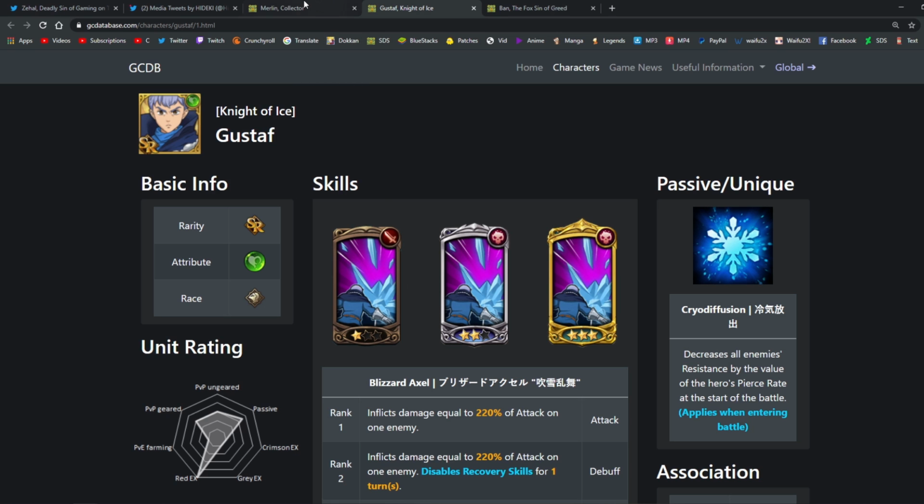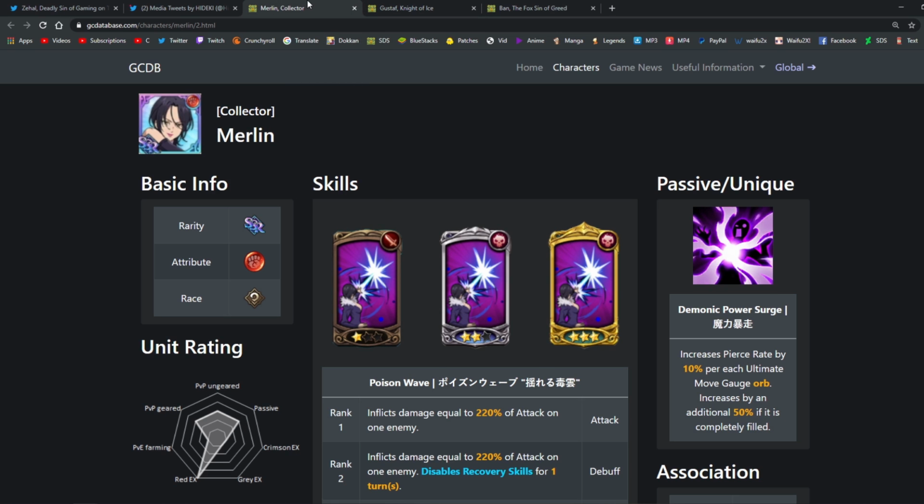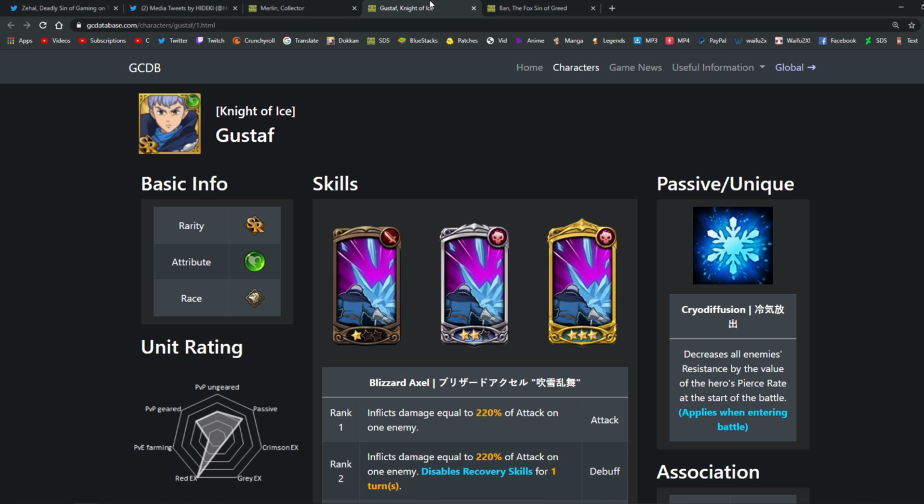That's why when I do it, I do bring up Merlin, just because she tanks better. Gustav, again, he's an SR, he has much lesser stats than Merlin. And he has type disadvantage over the guild boss as well, so he does take a lot of damage from it. That's why I actually bring Merlin on my runs on JP. But he does the same thing, man. He does the same thing.